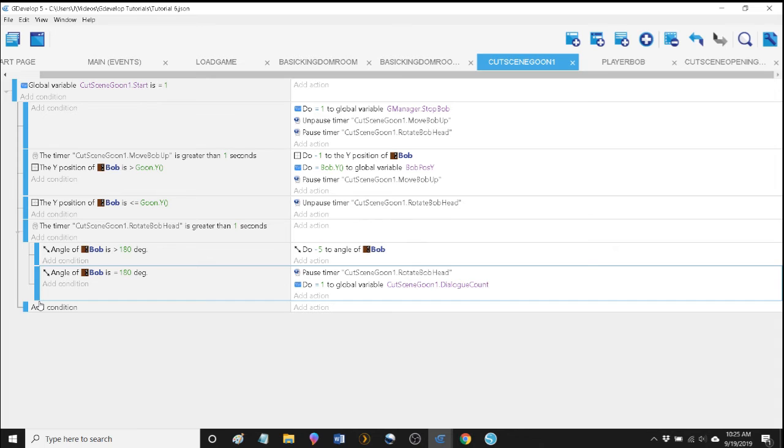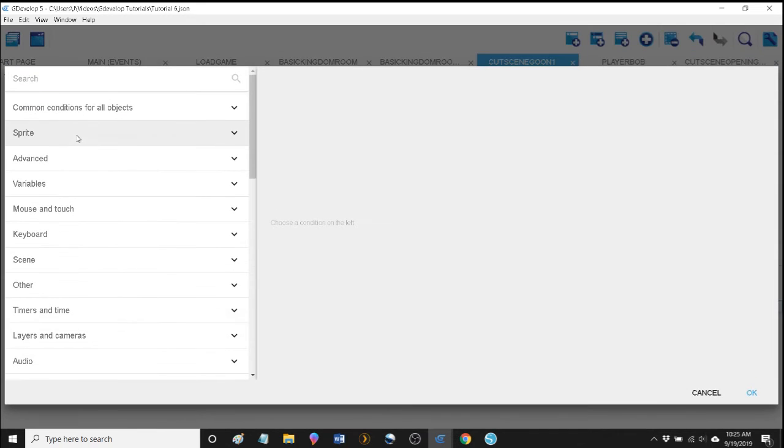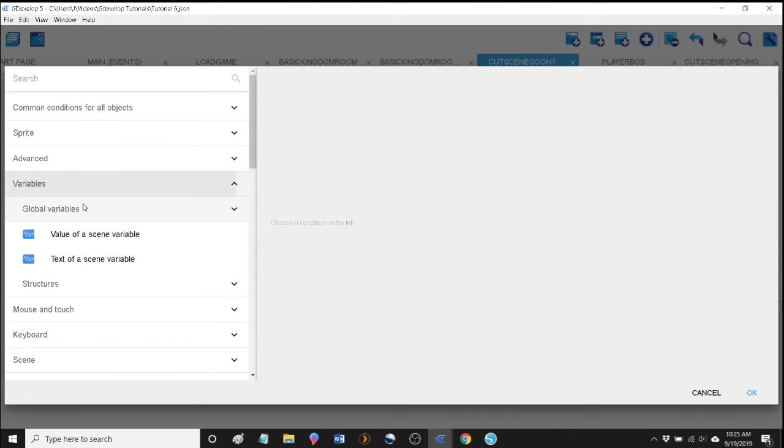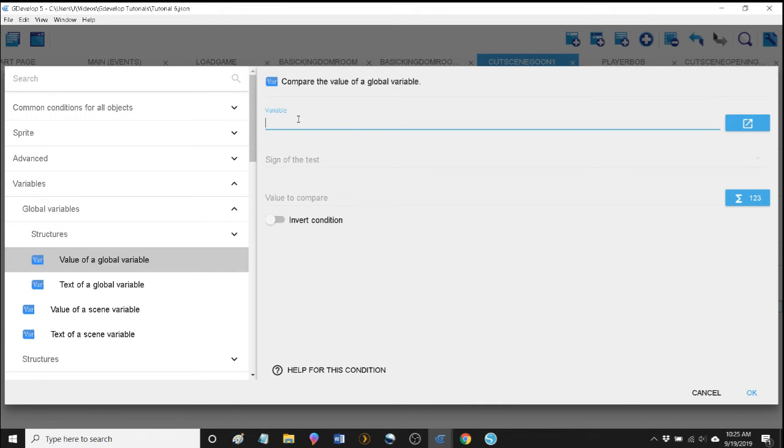That's going to trigger our first dialogue event here, which is going to be global variable cutscene goon1.dialogue count equals 1.